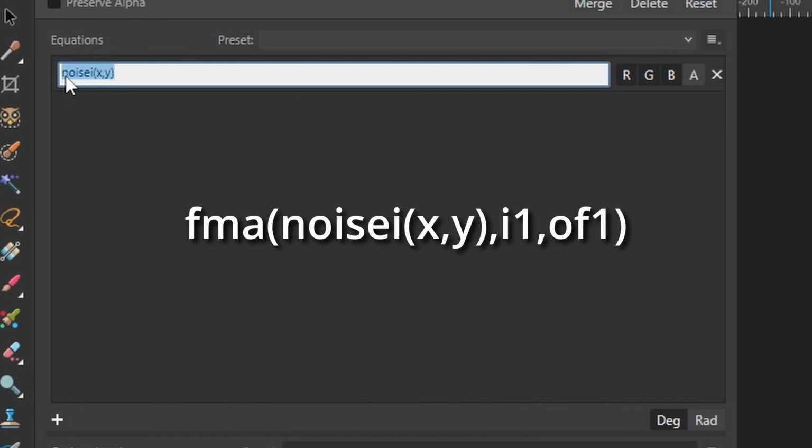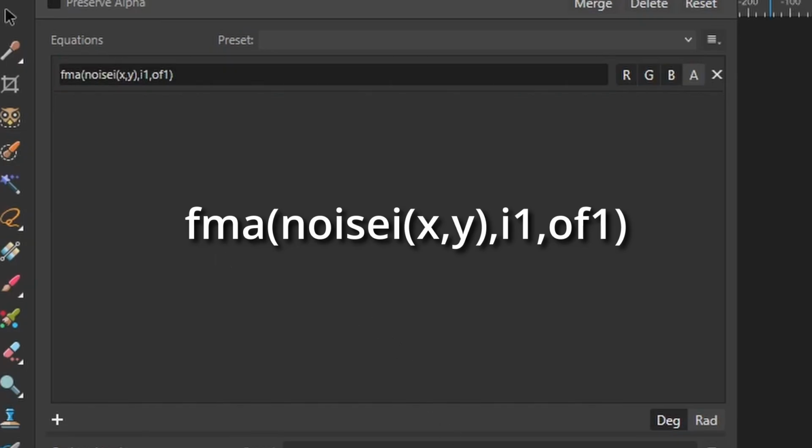Now I'm going to use a cool function that I've been looking at, and I've never really used it before, but it's FMA. And so that does a multiply and an add in one built-in hardware function. So in the graphics card on your computer, this function is built native to the graphics card, so it's very fast. All right, so in the 2 values I'm going to multiply by I1 and then add offset 1 to this. And right now it doesn't look like anything.